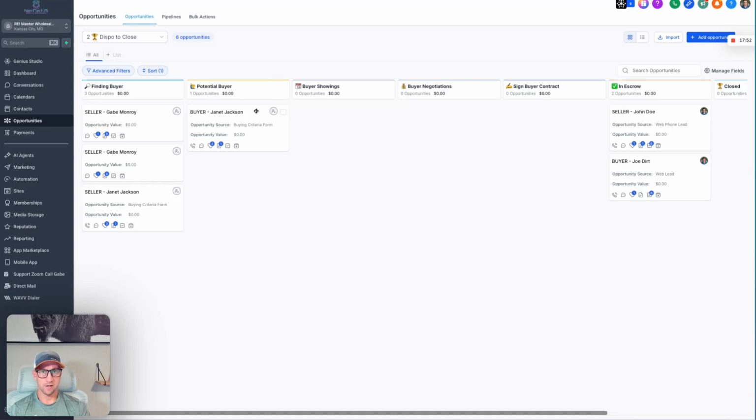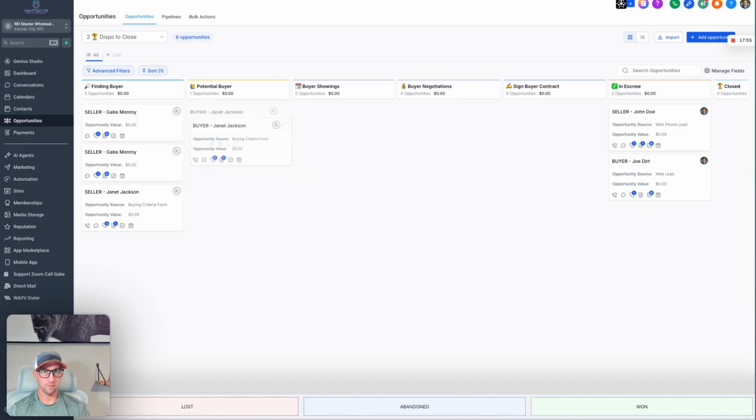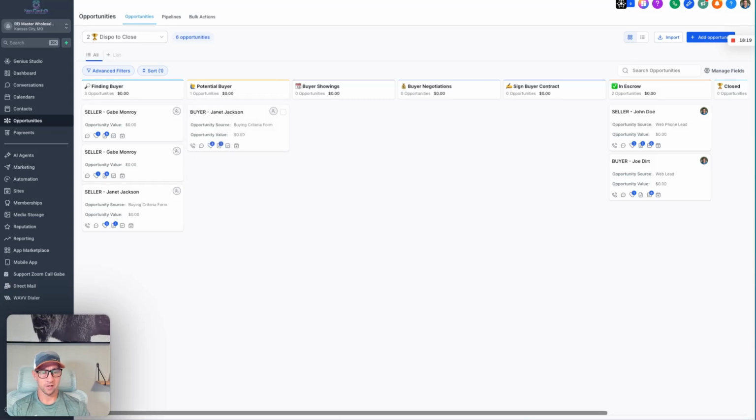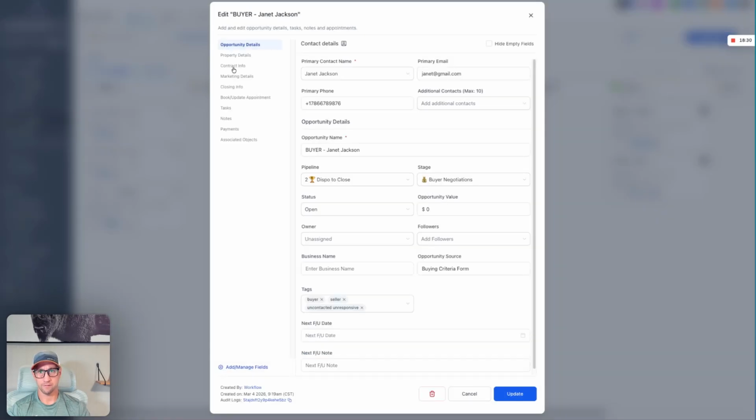And so now that we have potential buyer here, we would keep track of our buyer showings. Now, not everybody does this. You can add all of your potential buyers here to keep track of that, or you can just add your buyer here whenever they're ready to sign the contract. We like to track all of our interested buyers so that we know which properties they're interested in. If we get any other properties in similar areas, we're more likely to contact those first, but it's not really something you have to do. If you just track the buyers that are ready to sign, you can move them to buyer negotiations. You don't have to track the showings, and you can also automate sending the contract by connecting the contract information.